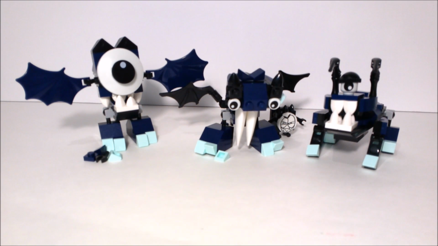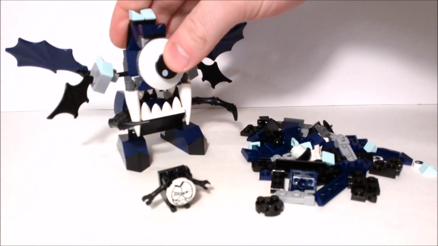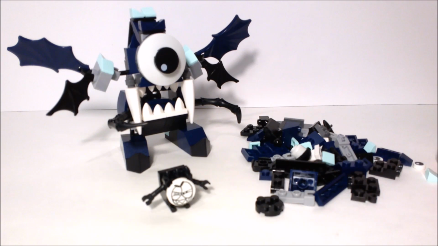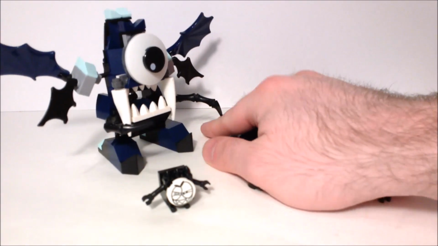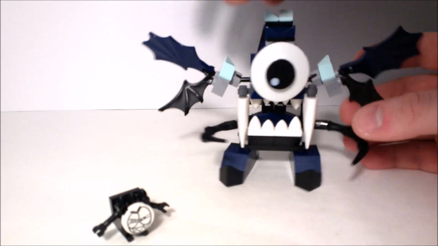But what about the Max character? Let's see what he looks like. And introducing the Glowkies Max. As you can see, he uses quite a few parts. There's a fair amount of leftovers, but there have been with all the Mixel Max characters. And he uses all the important parts, the spikes, the wings, all the teeth, and then the giant eye. And so he has some cool features.